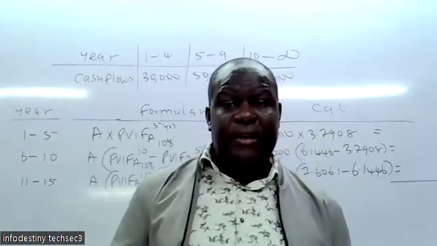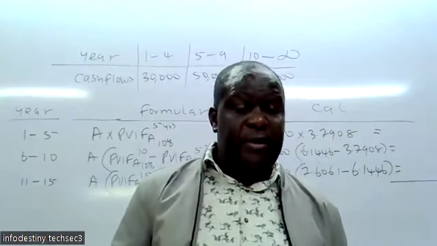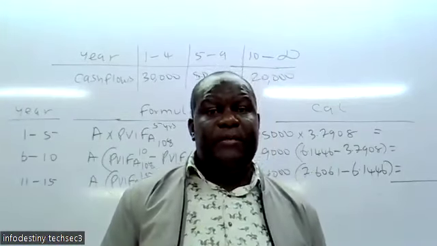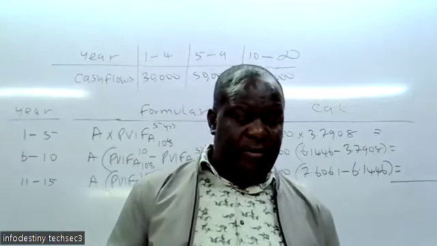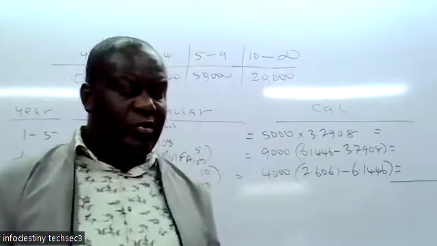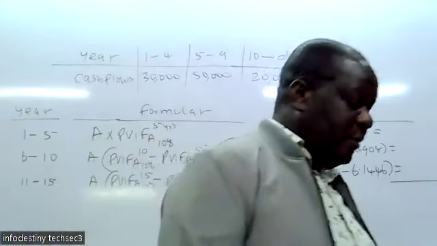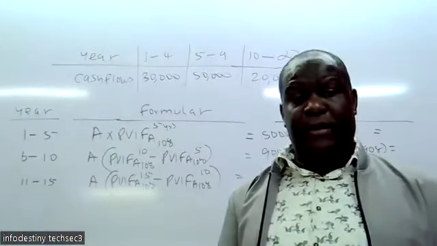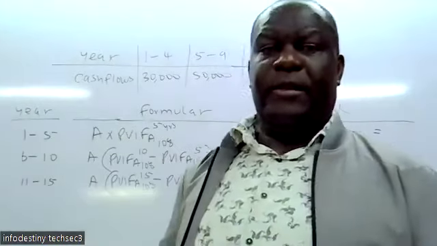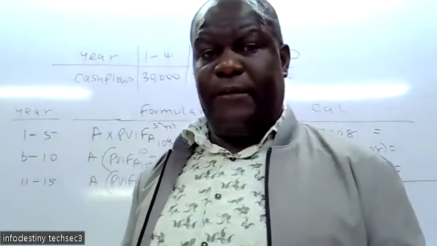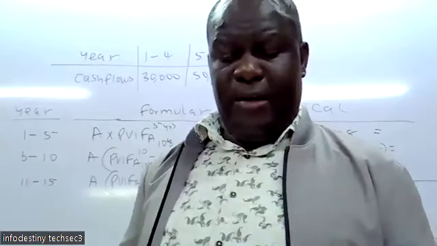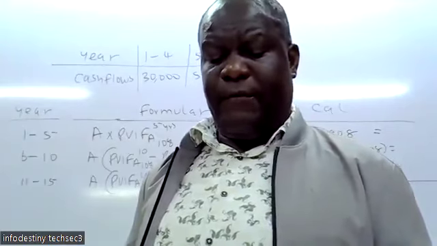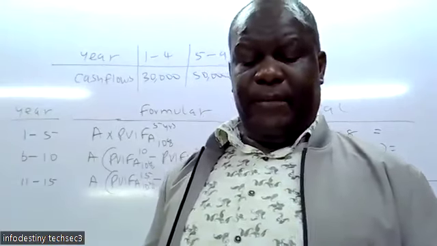So they said that A Limited is considering taking over B Limited. The forecasted annual net operating cash flows to be generated by the target firm are given as follows. They gave you year 1, 2, 3 to 7, year 8 to year 10, then 11 and above. They have given you those figures.